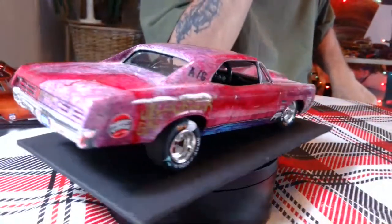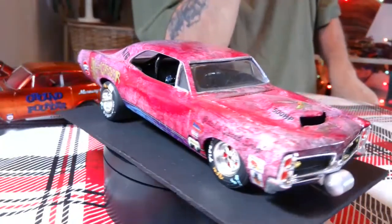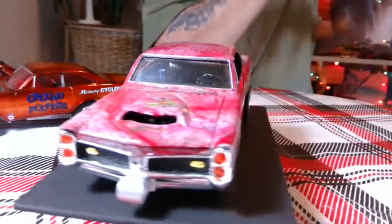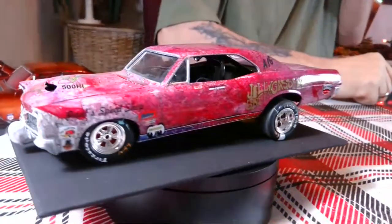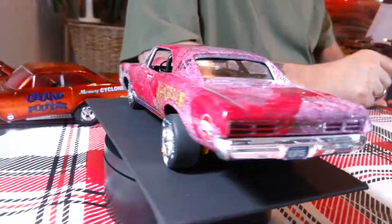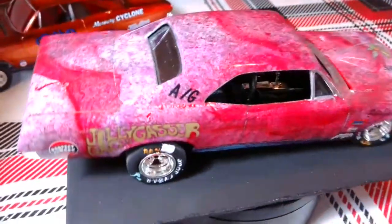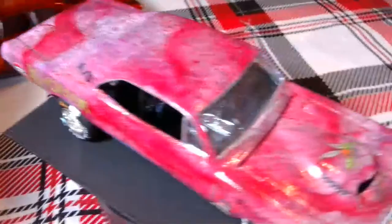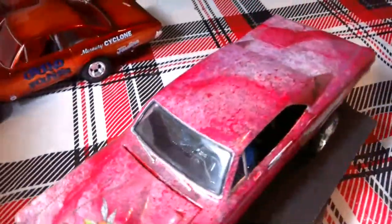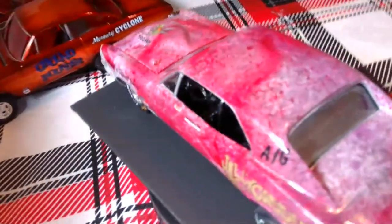Now, there's Bloodbath. That one was a group build with 60s Rule with Dan the Man. And that one really does look like a bloodbath. Let me see if I can get it to look at it better like this. It's waves of blood going across. I told Tammy at one point it looks like waves of blood going across a beach, but it's not. It's like white blood cells.